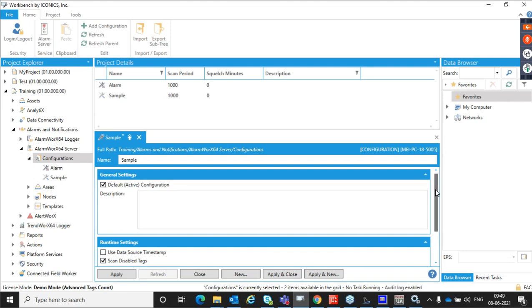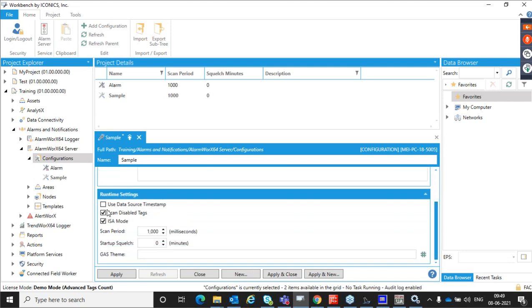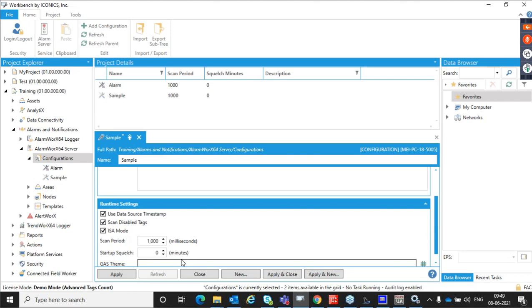You can see some settings. For alarm data logging, you have to decide whether to use a data source timestamp or not. There are two timestamps: either the system SCADA timestamp is recorded, or the data source timestamp. If you want the data source timestamp, you can enable it. I also have the scan disabled tags option, and we can also enable ISA mode.